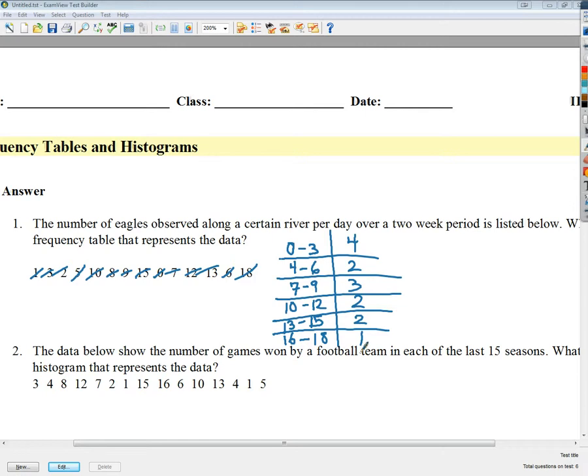It represents the data relatively well. If I wanted to combine groups together, like maybe I did zero to six, and then I did seven to twelve, and then thirteen to eighteen. If that's the case, I would do six for this one, five for this one, and three for this one. Now depending on what I'm trying to figure out, either one of those is a good frequency table. It just depends on what the overall outcome is supposed to be.